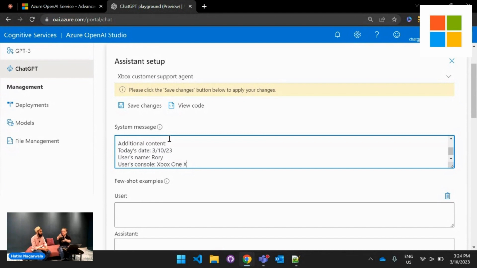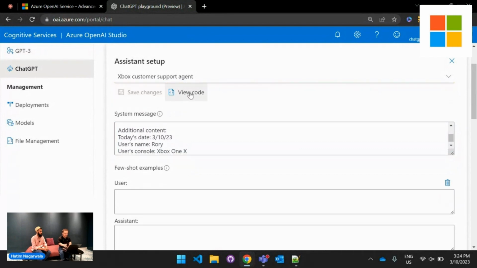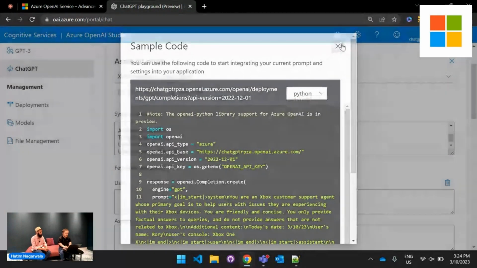In the real world case, it would go to the database and pull the user's details, and the user's console, Xbox One X. I'm going to save these changes here. You can also do this via JSON, Python, or a REST service, but we're going to use the OpenAI Studio.